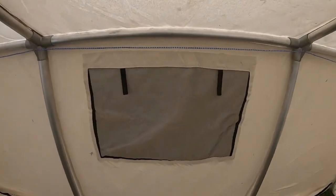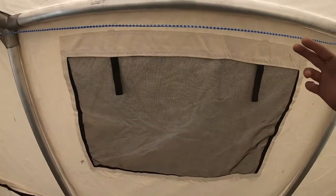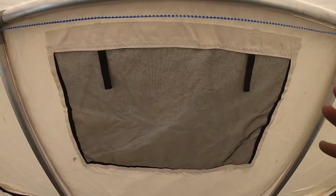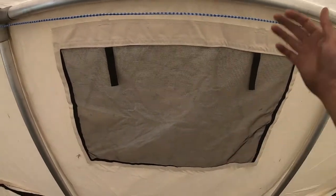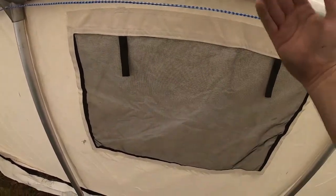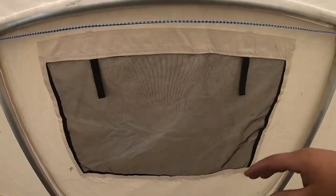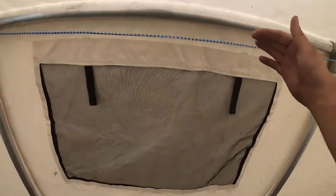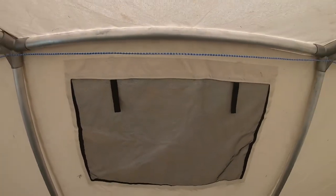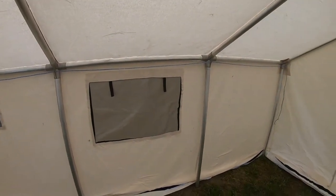These are the windows — there's one on either side. They have a velcro cover that goes on the outside so you can roll it up and get screened. I'm not a big fan of it — when I'm inside at night and I roll up the outside, I want one on the inside so I can control if the window is open or closed from inside without having to go outside. How we got around that is we roll it up and on the inside we just tuck towels down here and drape them in front of the windows. It also keeps people from rolling it up on the outside and peeking in to see what gear we have.